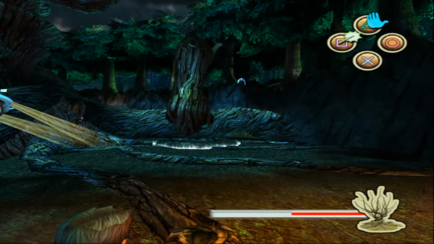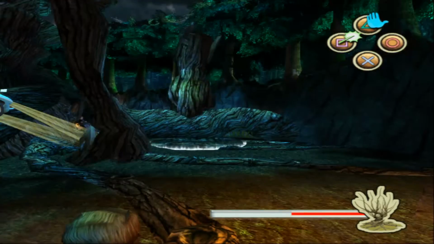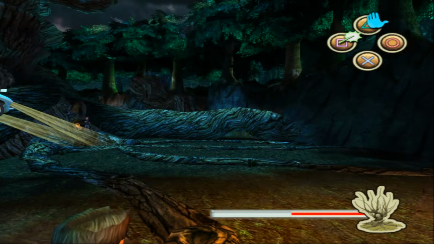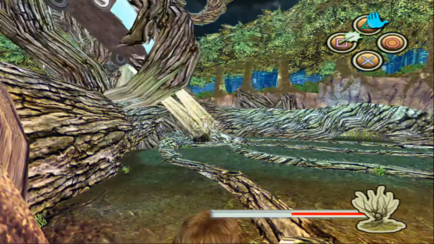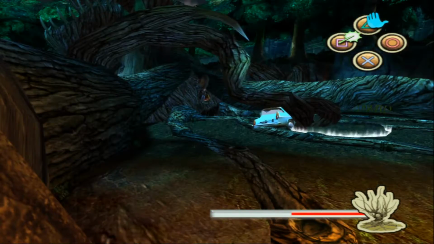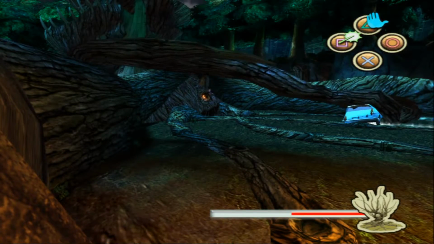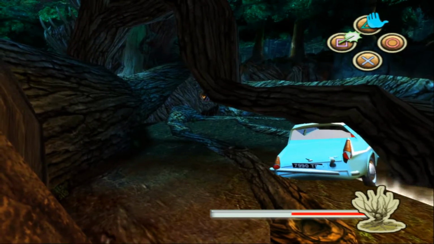Okay, what do you think I'm going to do, Ron? I'm not going to just stand here and watch you squirm. I mean, I could, but I don't think I'm going to do that. I'm just going to stay out of the way of this manic tree while it whacks the car down in places where it can't reach me.